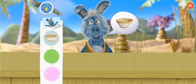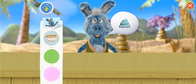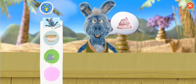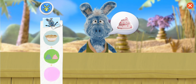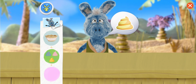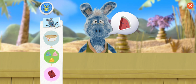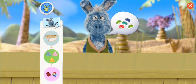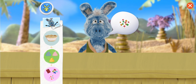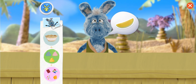May I have a waffle bowl? With Tutti Frutti Froyo. Strawberry Froyo. Mango Swirl Froyo. Watermelon. Jelly beans, fruity sprinkles. And cantaloupe, please.